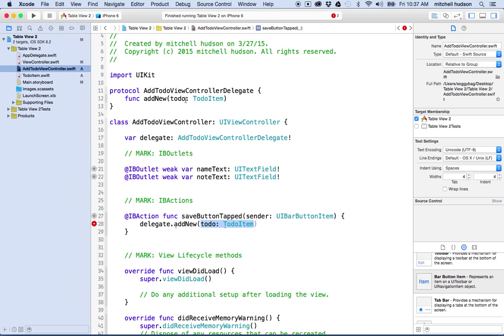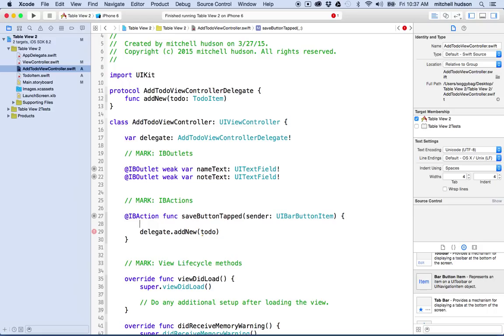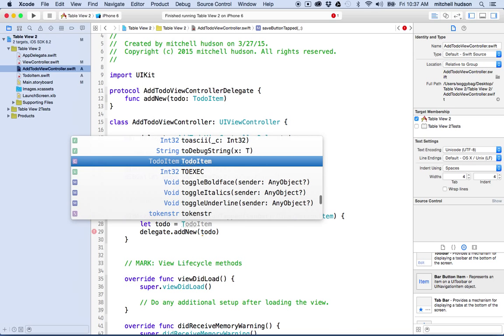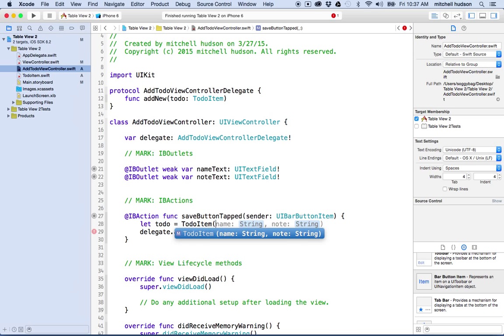Okay, so now we want to put a new to-do item here. Why don't we just call that to-do, and then I'll make the new to-do here. I'll say let to-do equal to-do item, and to-do items can have a string for name and a string for note.